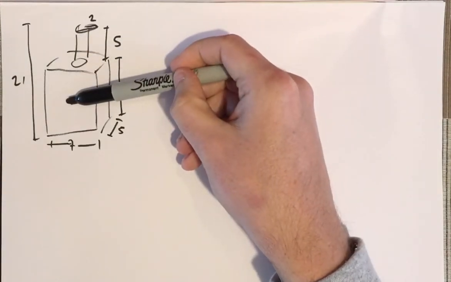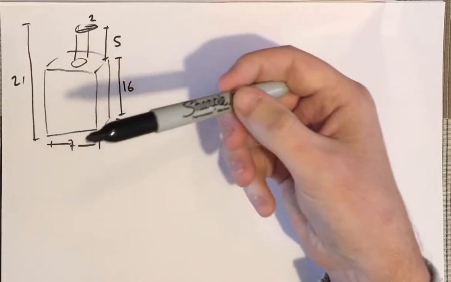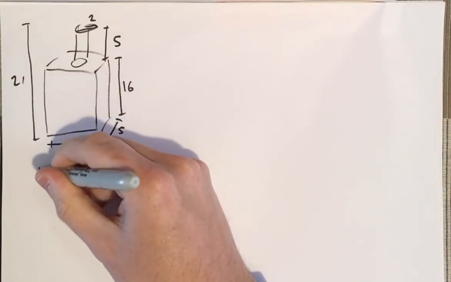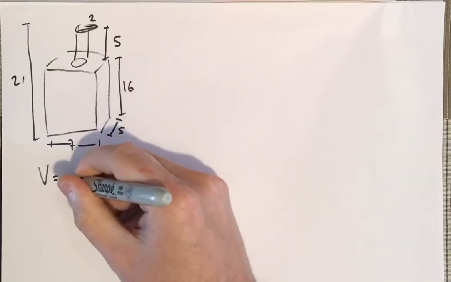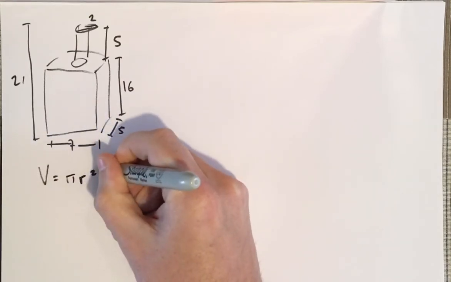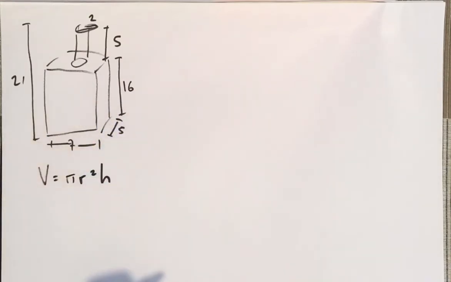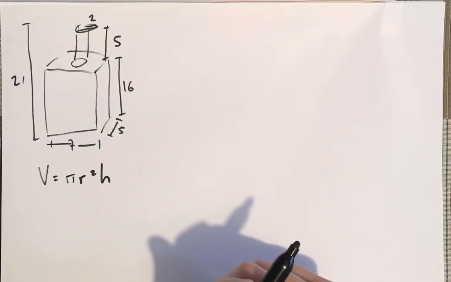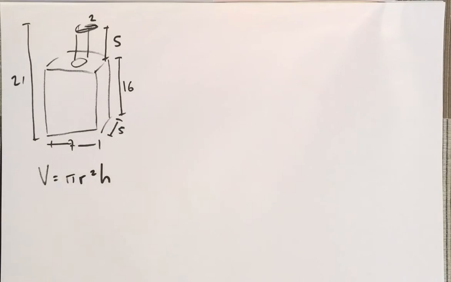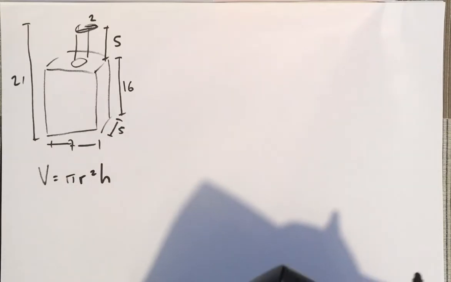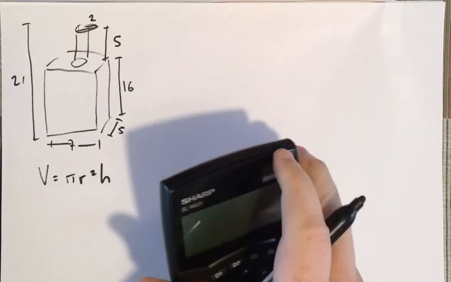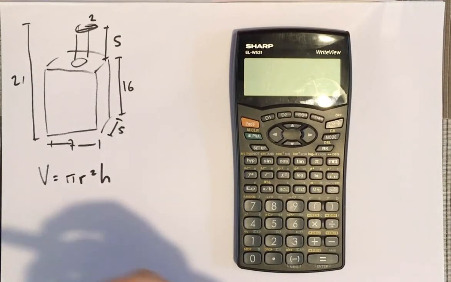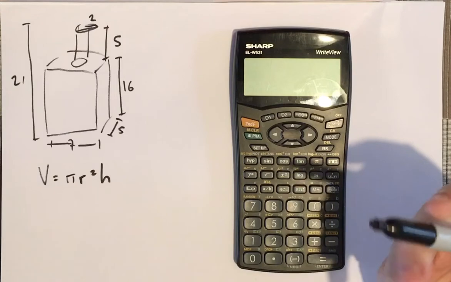Okay, so the volume of a cylinder is pi r squared h. That's in your log tables. We've done that one already. So does it tell me what value to use for pi? It doesn't. It says correct to the nearest centimeter cubed is what they want the final answer in. So it's not really going to matter here. You can use 3.14. You can press the pi button on the calculator.